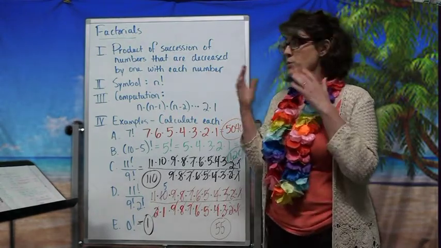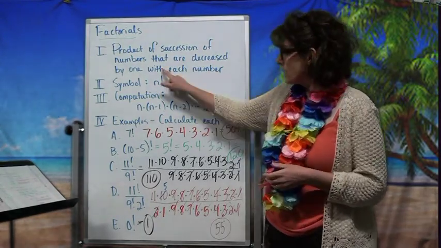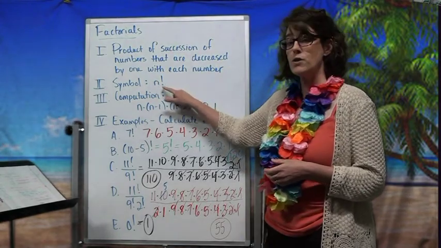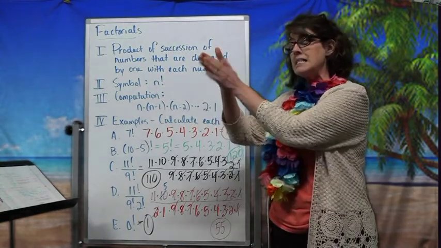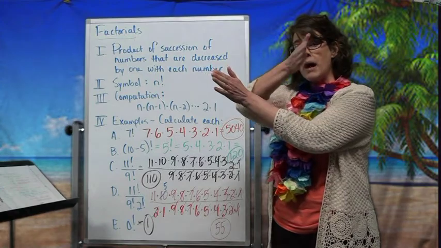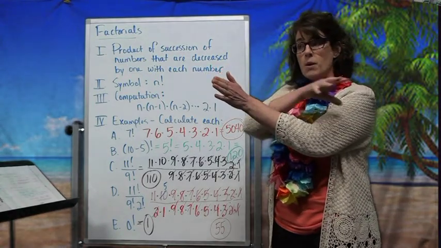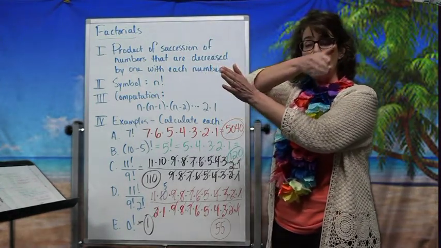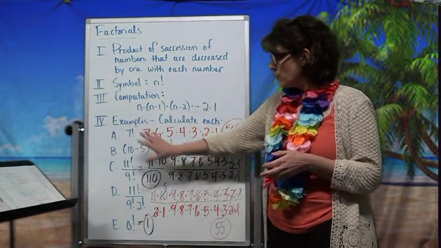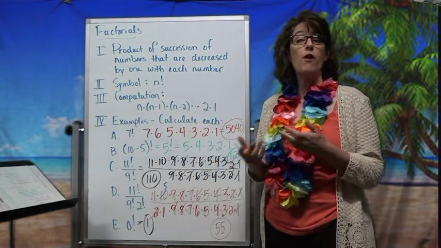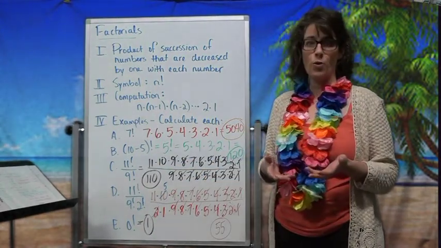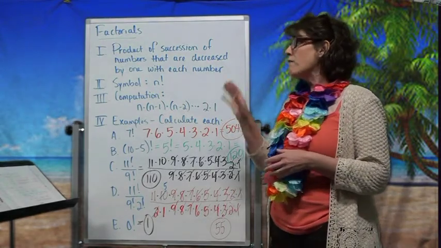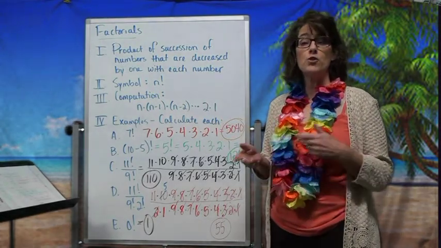So hopefully this helps you understand how factorials work, that that's what this symbol right here means, and whenever you see that symbol, you know that it means take that number and multiply it by a whole bunch of numbers. These other numbers, we're just going to decrease by 1 every single time. And with these kinds of things, you just follow order of operations, PEMDAS. Factorials are very useful in future applications.